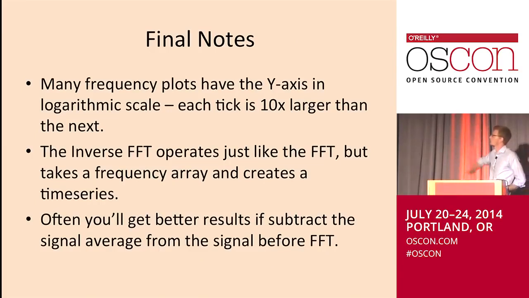So, final notes. If you look at the output of a Fourier transform, most of the time the y-axis will be plotted logarithmically. It's usually an easier way to view powers. So each tick, instead of being 1, 2, 3, 4, 5, will be 10, 100, 1,000, 10,000. As a consequence, when you're looking at Fourier transform plots, outputs of frequency, and you see small variations in power, if it's plotted logarithmically, those are actually very large variations in power. So the previous plot was, again, logarithmically scaled, so there were quite large variations in what the sound card was picking up.